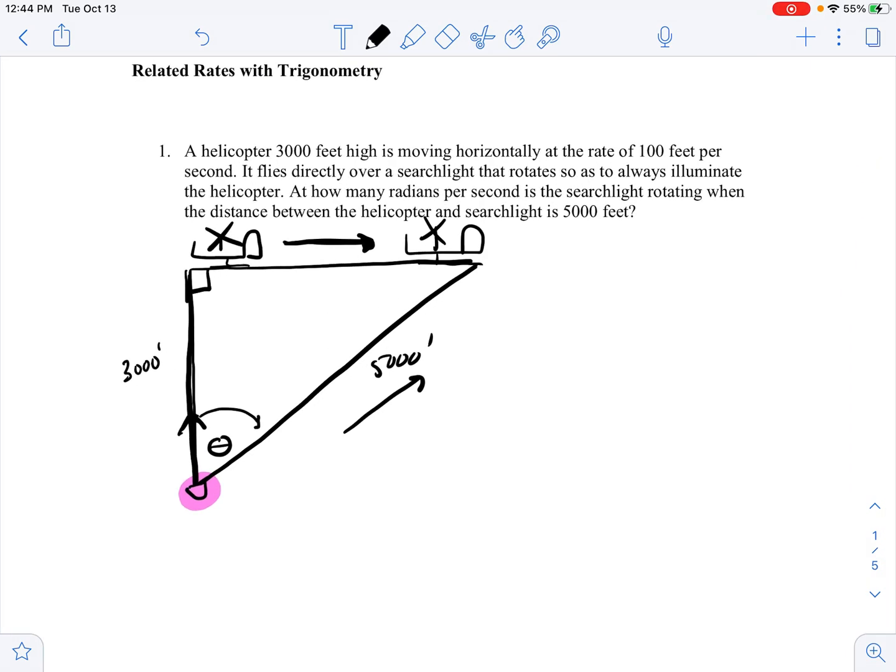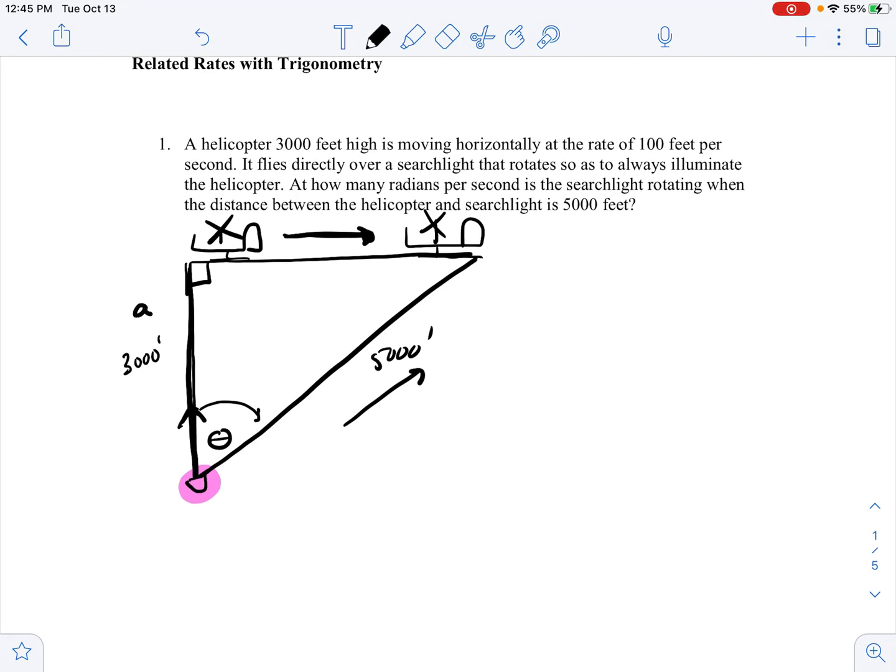Okay. So, since we're dealing with angles, we should be thinking along the lines of SOHCAHTOA. Okay, this is what's going to bring theta into the problem. When it comes to setting up your initial trig equation, let's label the sides here. I'm going to call this side A, I'm going to call this side B, and I'm going to call the hypotenuse side C. Okay? Let's think about what we know. We know that the value of A is 3,000, and that's not changing. So we actually know then the rate of change of side A is 0, okay? The left side is a constant. The length of the side of that triangle is not changing, so dA/dt is 0 here.